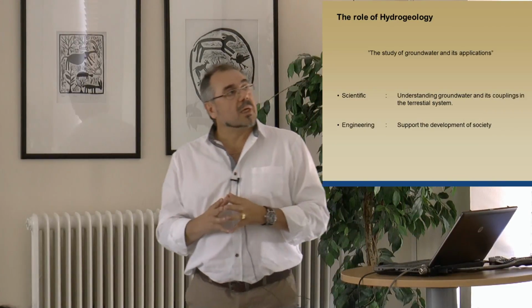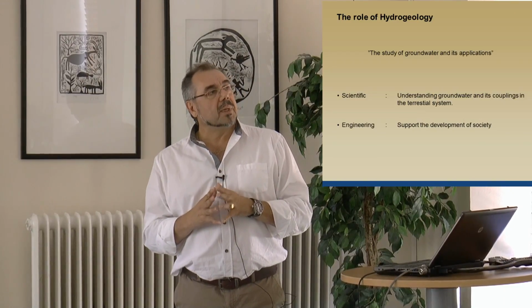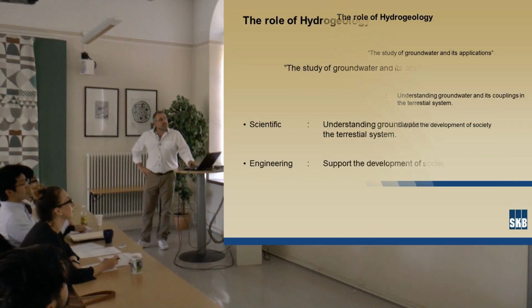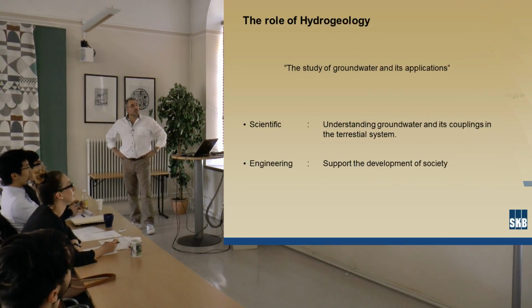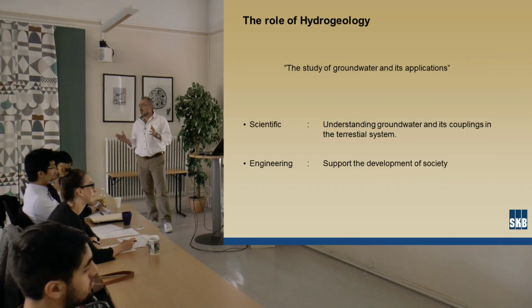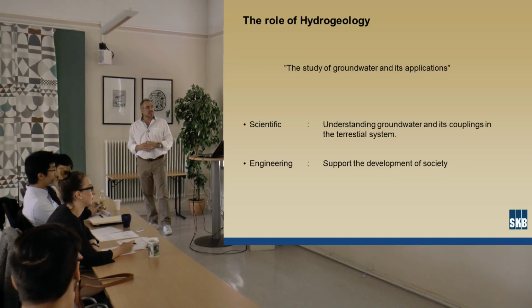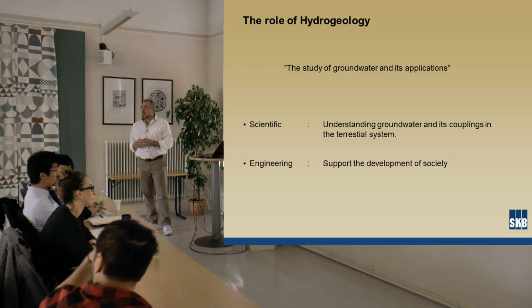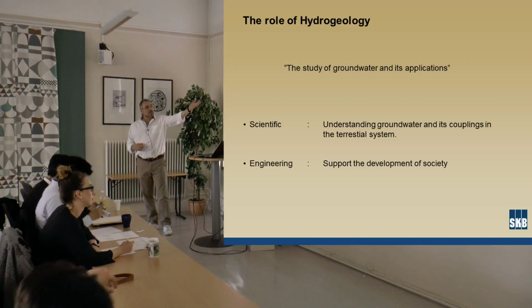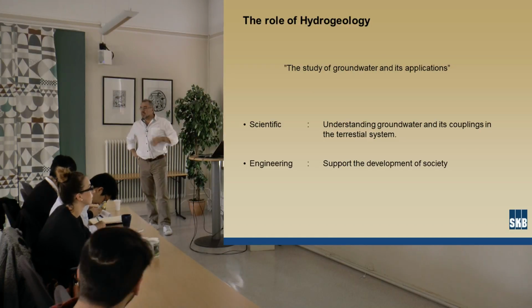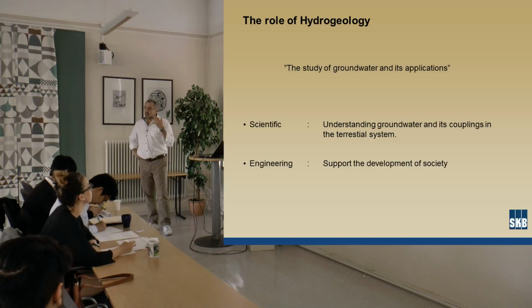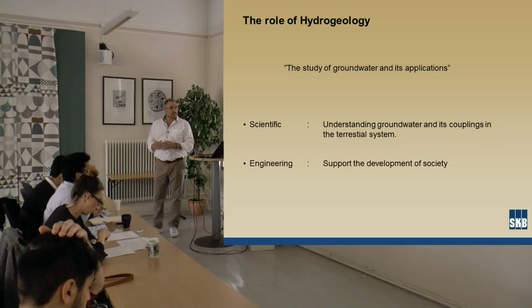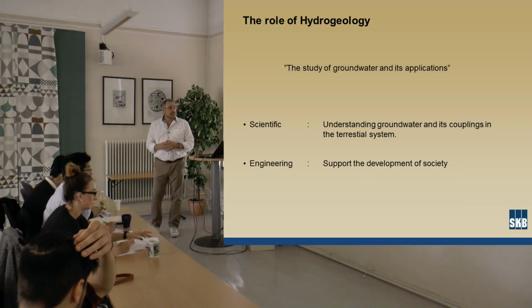So, what is hydrogeology? Very simple. It's to study groundwater and its applications. And we have 2 branches, basically. One is the scientific part, to understand the groundwater and its couplings in the whole terrestrial systems. And the other one is the engineering, which is supposed to support the development in society. SKB has done a lot of scientific research in this context. A lot has been done at the SH262V Hard Rock Laboratory, but also elsewhere within the academic community.